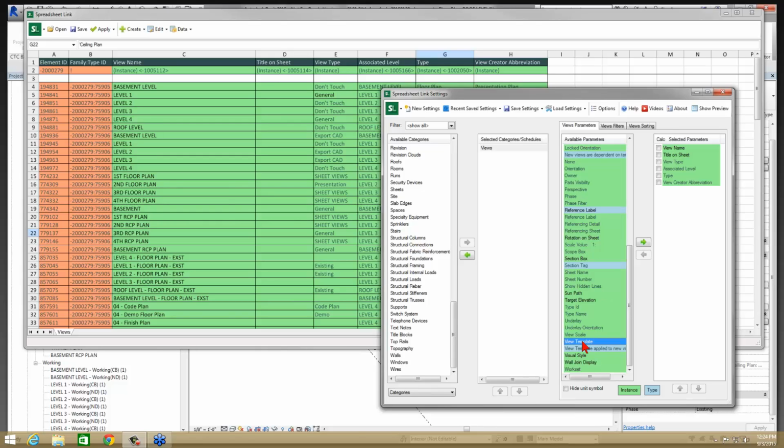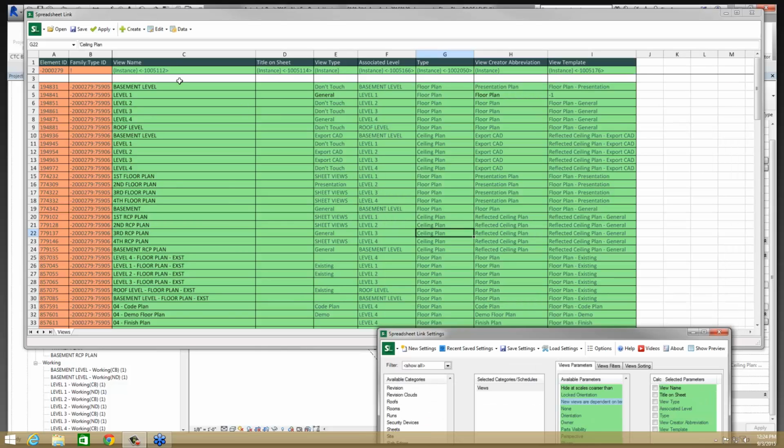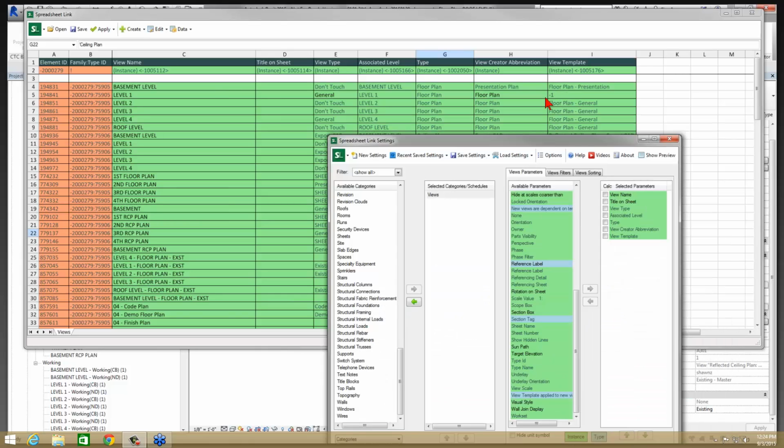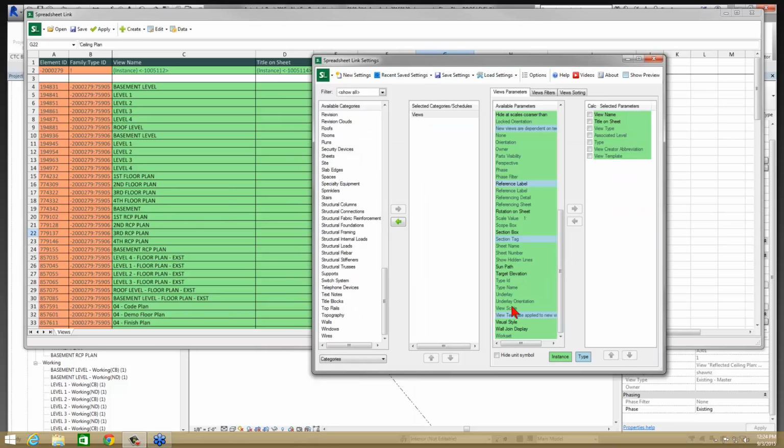Okay, view template, I care what that is because in some cases I may not have a view creator abbreviation directly associated to something, or some of my plans like this level 1 here that I just generated, it doesn't have a view template. It does have a view creator abbreviation, but it doesn't have a view template. And so I can actually ask it questions about that and have it generate names based on some of that logic as well. If the view template is nothing or is -1 or something, I could have it go through and figure out what it's supposed to be.